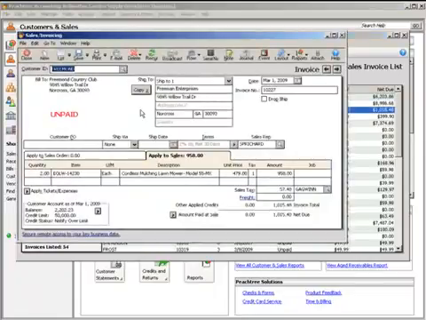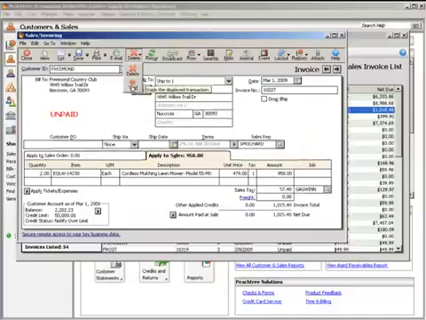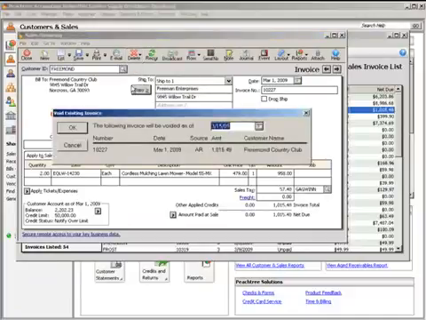Sales invoices can be voided in cases where the invoice was entered in error and you want to have an audit trail for the invoice. To void a sales invoice, select the Delete button from the Sales Invoicing window. Next, click the Void button. The Void Existing Invoice window opens, allowing you to enter the void date for the invoice. Click OK to void the invoice.